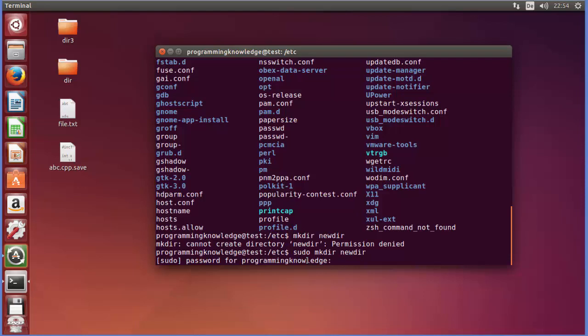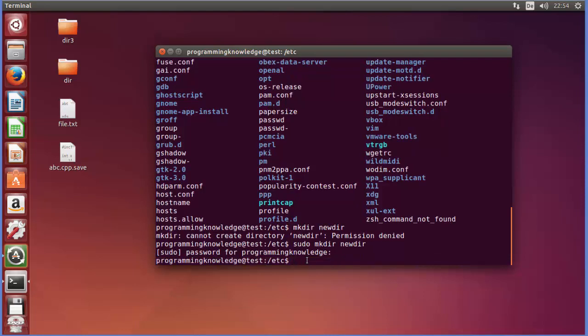It will be hidden, but you just need to type your password and press enter. You can see the mkdir command is executed with sudo or super user privileges, and because you have already provided the password once, you don't need to provide it again in the same terminal session.